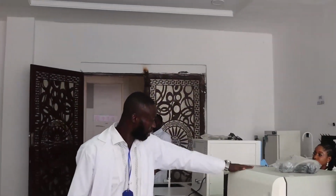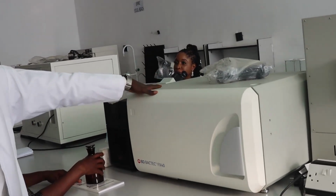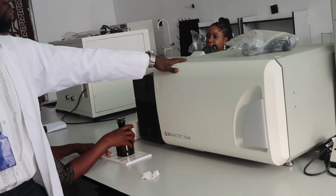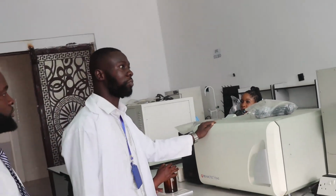Microbiology is majorly used for blood culture. This is where we are able to diagnose certain organisms in the blood. So it's part of the things we use here.